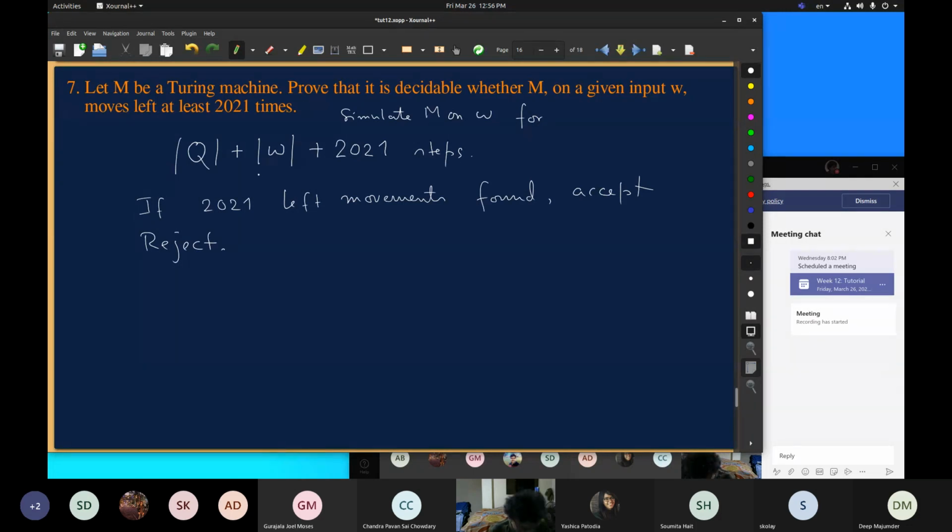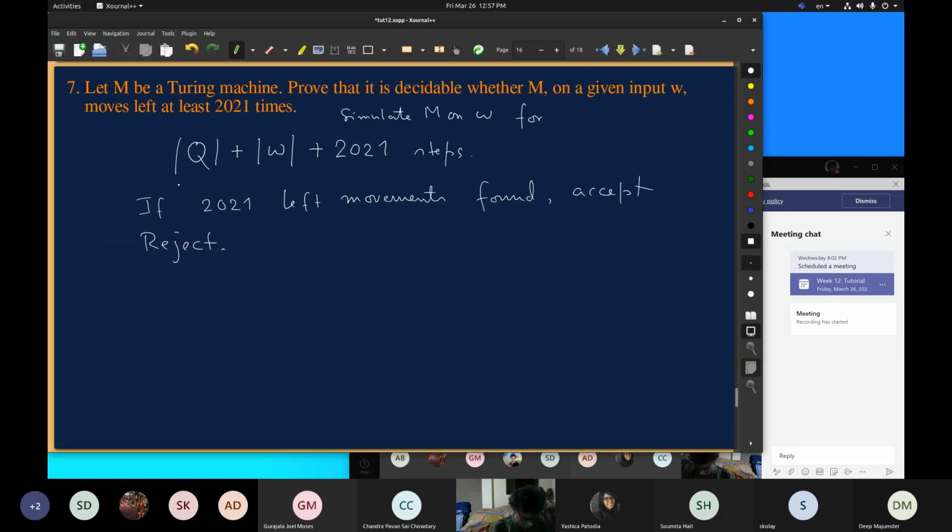The idea is that if you do not make too many left movements, after these many steps you essentially go to the blank portion of the tape. Okay. So you will keep on seeing blank, blank, blank, blank, blank.